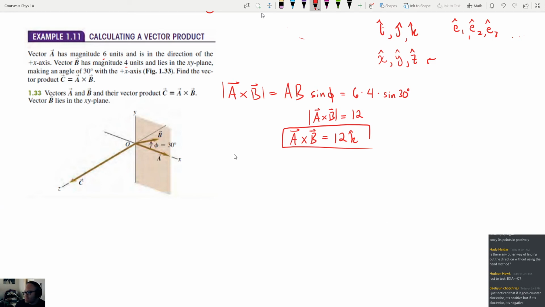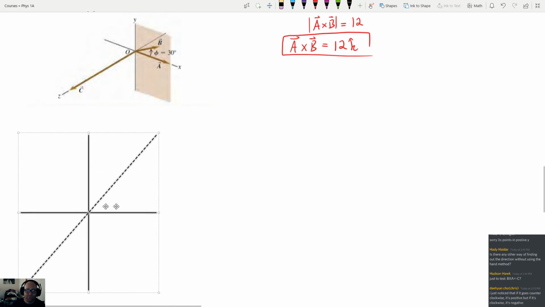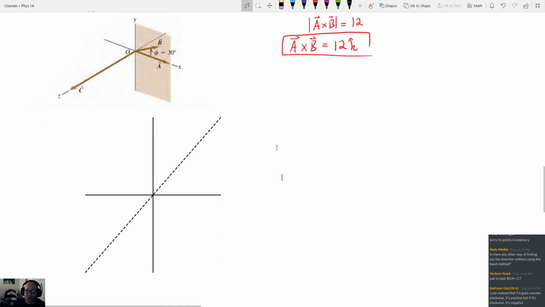All right, let's look at the harder way to do this, the way that you may or may not have learned in your mathematics class. Now, the next thing we want to do is think about our coordinate system. And then let's draw on here our unit vectors. So we know that our unit vectors work like this. We've got i hat that goes this way, we've got j hat that goes this way, and then we've got k hat that comes out this way.